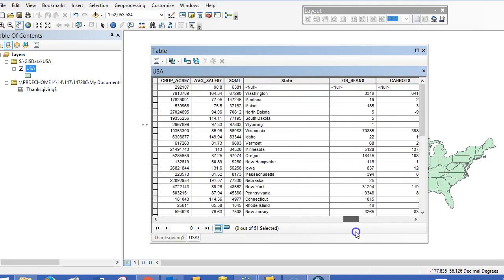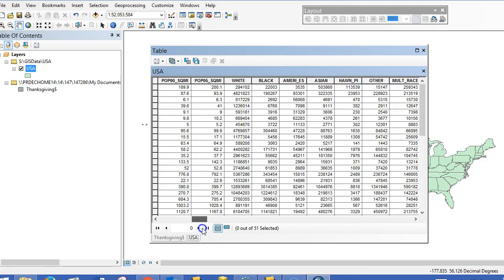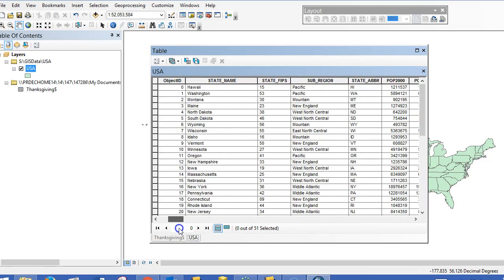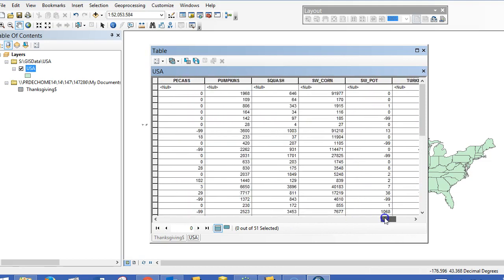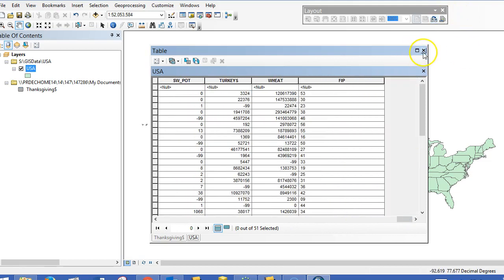Now notice the very top null. Well, that very top null is Hawaii, and we're actually not going to use Hawaii in our data set, or Alaska for that matter. We're just going to use the continental US. All right, so now we have joined our data. Now we need to map it. So we can close this.